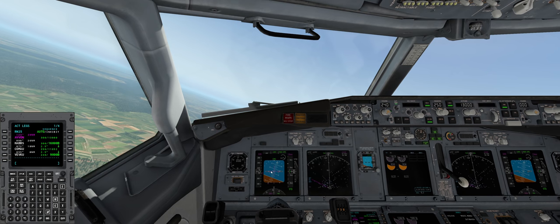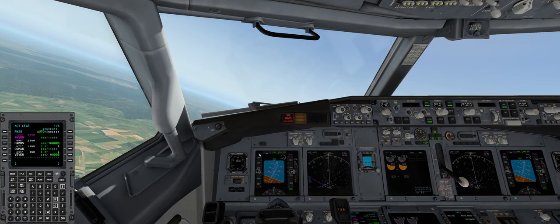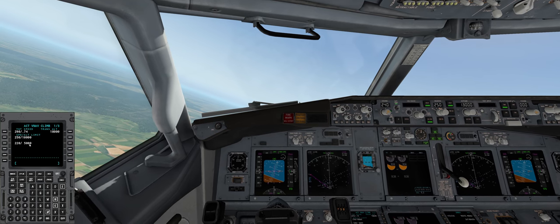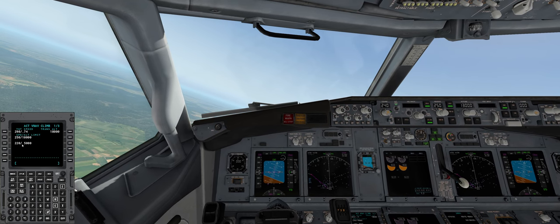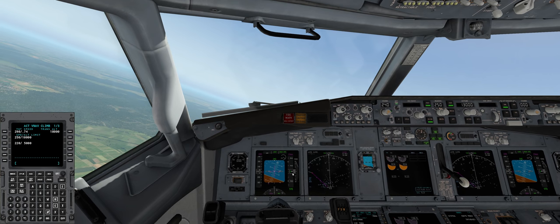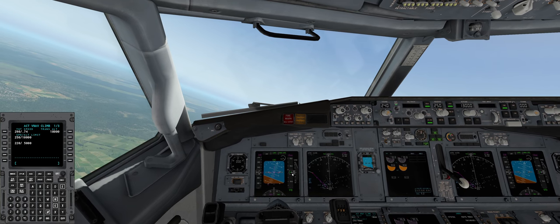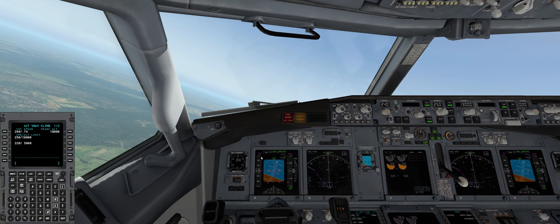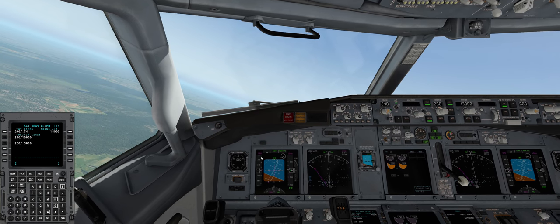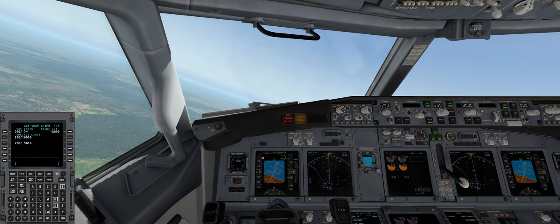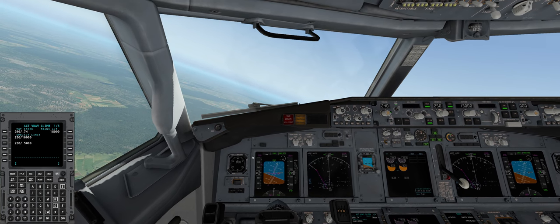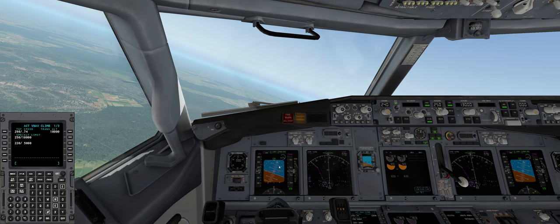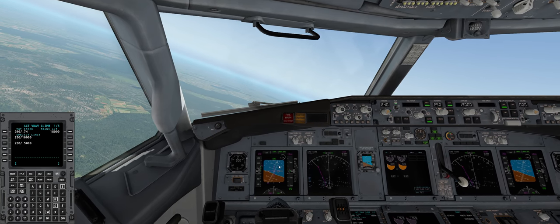You'll also notice that the speed is 220, because if we look at our cruising or our climb speed here, we said below 5,000 feet it's 220. So as you can see here, once we reach the 5,000, that speed will jump to 250. There we go, so the speed is now 250. Once we get to 10,000, the speed will go to 290, and that'll be our cruising speed for the duration of today's flight.